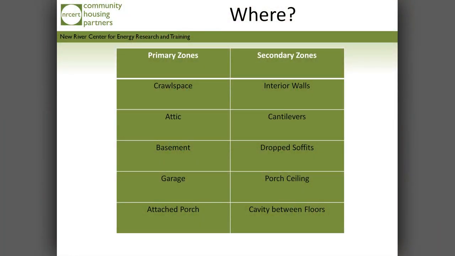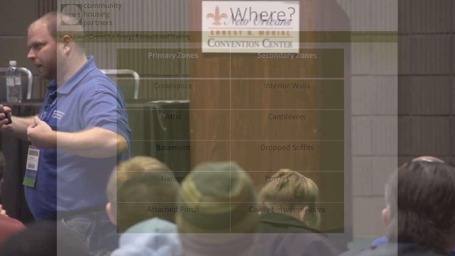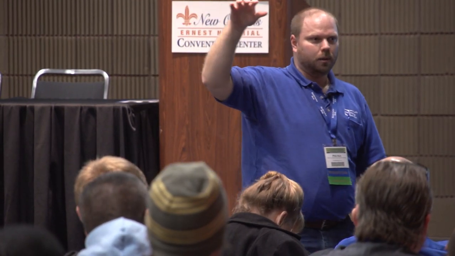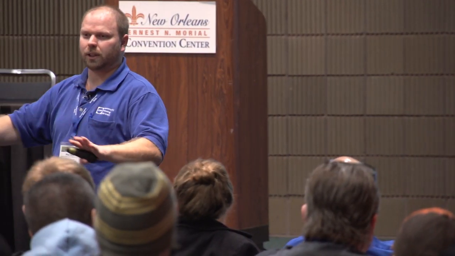Basements are another area that we would do zonal diagnostics to determine, is that basement supposed to be in my thermal and pressure boundary or outside of it? Not visually, what's it look like, because that can deceive us at times, but is it really supposed to be connected to the upstairs where I'm sitting and watching TV, the rest of the conditioned space, or is it supposed to be outside of that envelope? And a lot of times that's hard to determine because there may not be insulation in the floor at all because they just left it out. So we may need to determine, are we going to bring that basement into the house or are we going to leave it outside of the house?